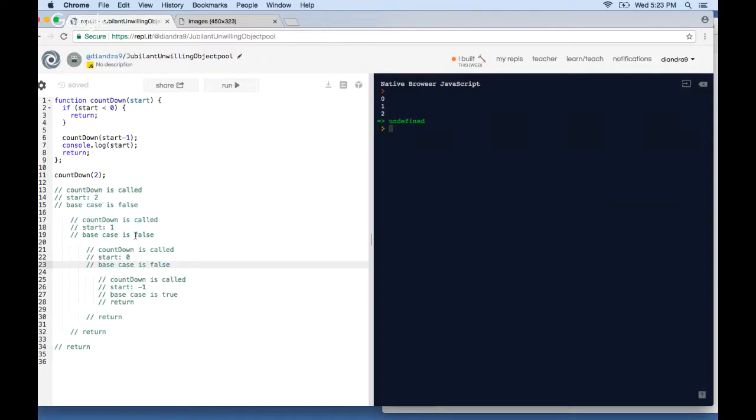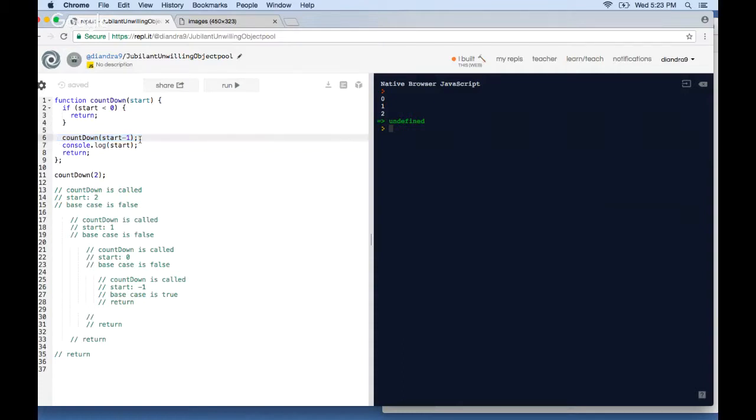On the highest level, we recurse. Base case is still false, recurse. Base case is still false, recurse. The base case is true here, so we return and we pop back out into this function where start equals 0. So our recursion happens on line 6.